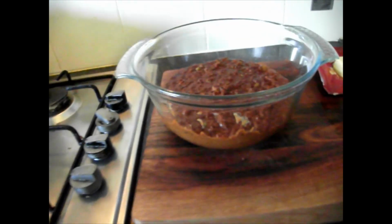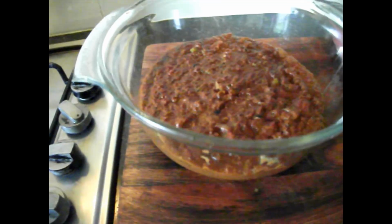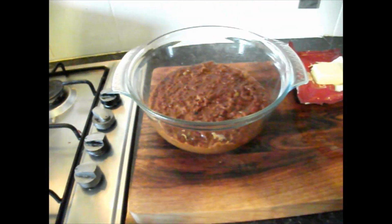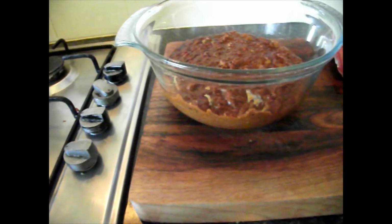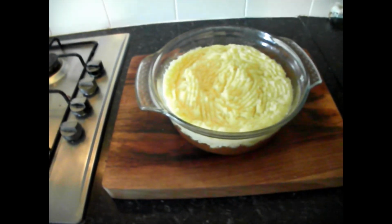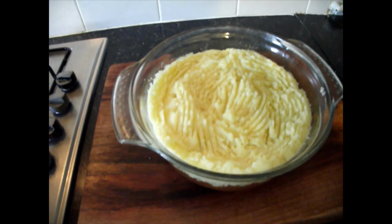And I was saying, look how much there is in there. That could easily be halved and put in another dish. As I say, it's easily enough for 12 people. Every time I do it, there's just an immense amount of it, but it's such a cheap meal. Voila! There we go, and it'll go in the oven now.